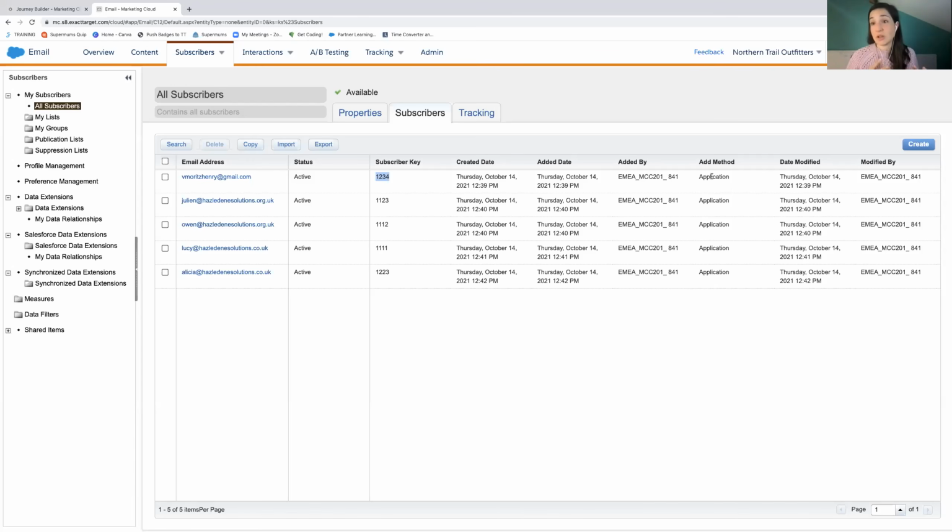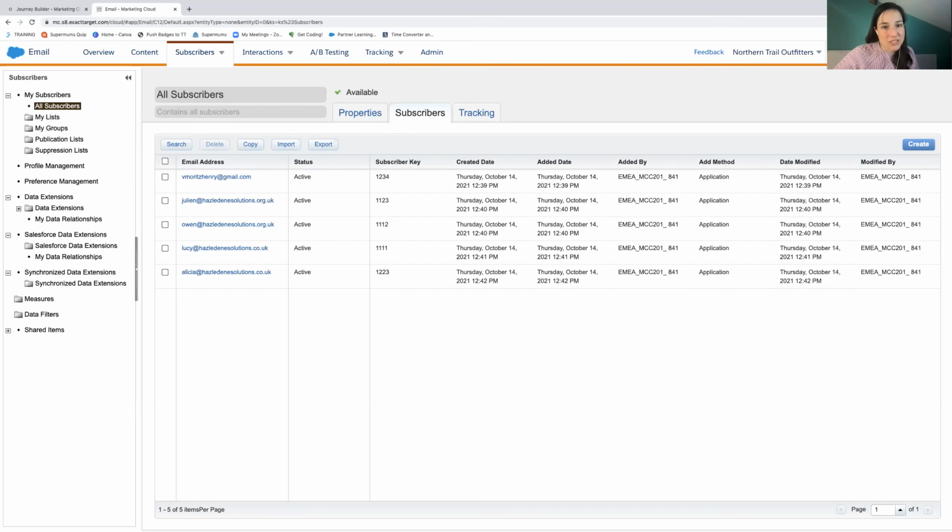So you can see that on the All Subscribers list, all of this system data is going to give us some very useful audit data as well: our last modified date, and who it was modified by. You can create people individually, or import into the All Subscribers list. It is not recommended. The recommendation would be to import into a data extension, and that way you're only getting people in at the moment of send. So best practice, don't import directly into All Subscribers.